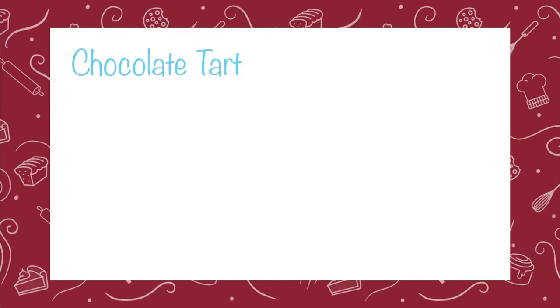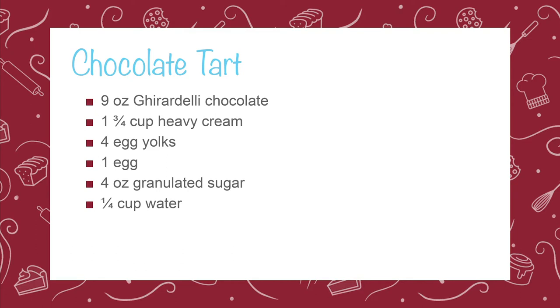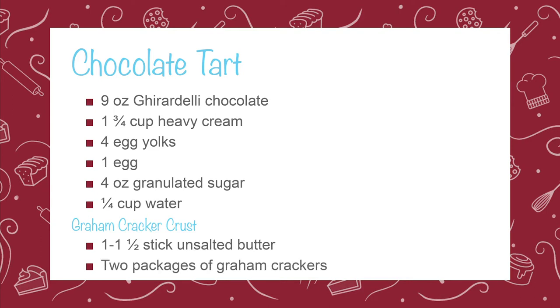To make the chocolate tart, you'll need 9 ounces of Ghirardelli chocolate, 1¾ cups of heavy cream, 4 egg yolks, 1 whole egg, 4 ounces of granulated sugar, and 1/4 cup of water. And for the crust, you'll need 1 to 1½ sticks of unsalted butter and 2 packages of graham crackers.